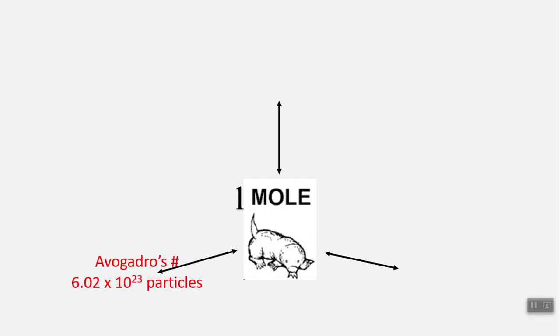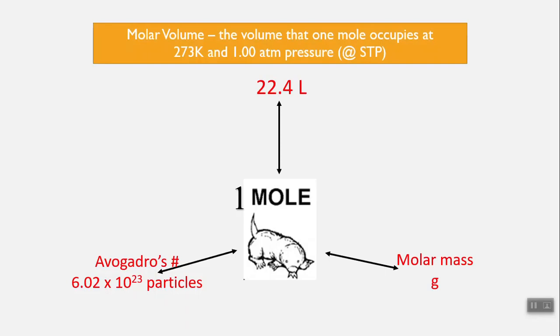Then we talked about how 1 mole of a substance is equal to the grams of a substance on the periodic table, and this is known as molar mass. Now today, you just learned that 1 mole is also equal to the volume of a gas, which is 22.4 liters, and this is called molar volume. Again, the conditions for this are STP, standard temperature and standard pressure. Whenever you see those letters STP, it means you're going to be using 22.4 liters per mole somewhere in the problem.